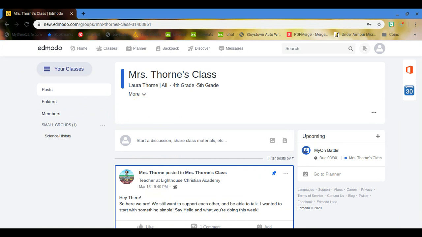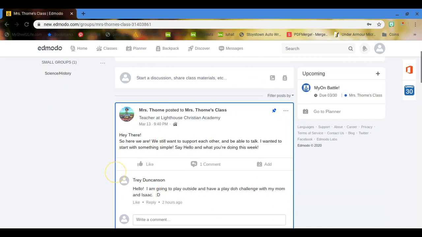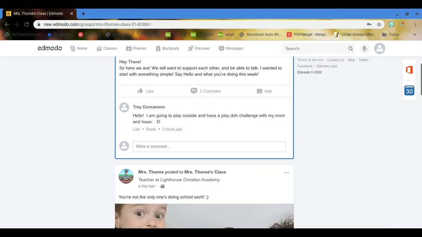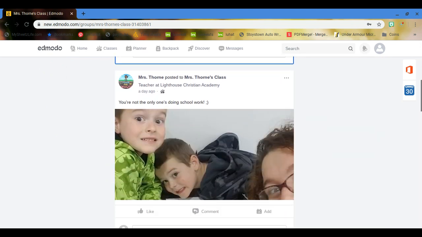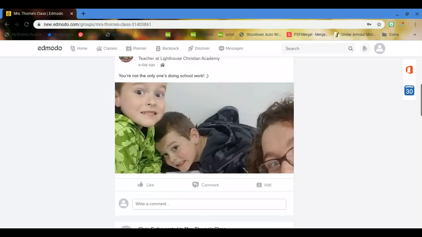It looks sort of like Facebook. The only people that can see what's posted in here are classmates and the teacher. And the parents. You must have a class code to access this page. So down here, you're going to see what's pinned to the top. That's what's most important. I've already written a quick hello and allowed students to post underneath. You might see pictures. There's my sweet boys. You might see other students posting.